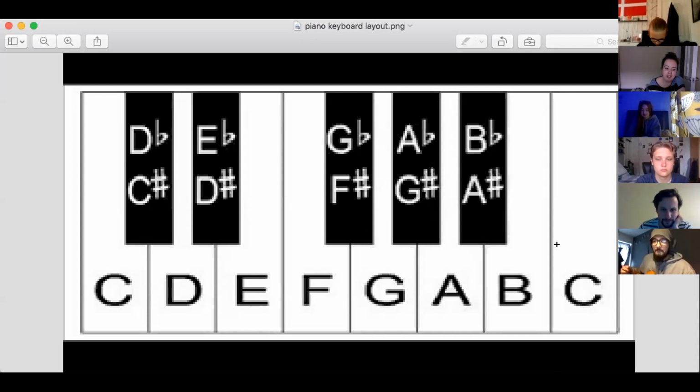If we flatten C, you see that on your keyboard? It's called... Oh, B. So it's also known as B, isn't it? If you have to write an enharmonic equivalent to a B sharp scale, it's going to be a C scale.